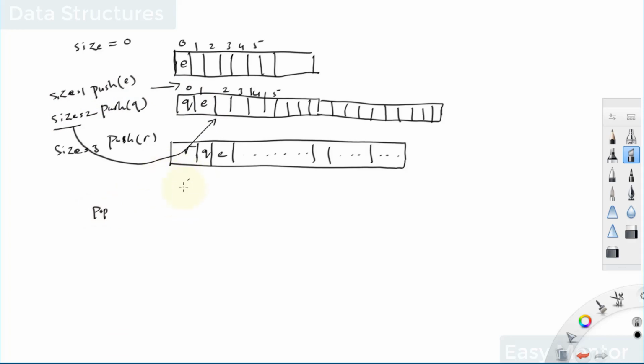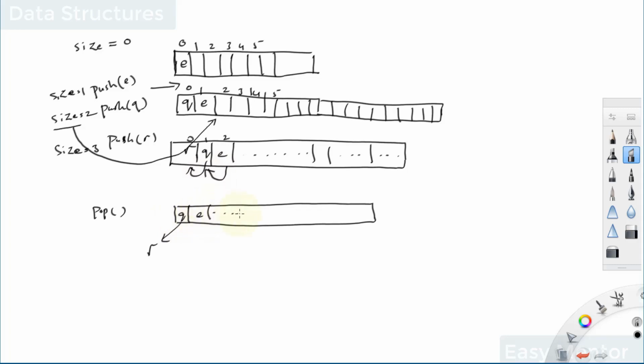So if there's a pop, this is 0, 1, 2, what you would do is just remove the 0th element, which means you would have to then left shift all the elements by one index. So you basically remove R, so R goes out as a result of your pop. This gives out R, and Q is left shifted by one index and E is left shifted by one index. So you have Q here and E here, and then the rest of the elements. Again, you might still have E here, you just don't want to delete E, but we don't care about it because essentially we are maintaining a size here which will give us the limits or bounds of our stack inside the array. So if size is decremented for pop, it becomes 2, and obviously because it's 2, the end of our stack is the first element.